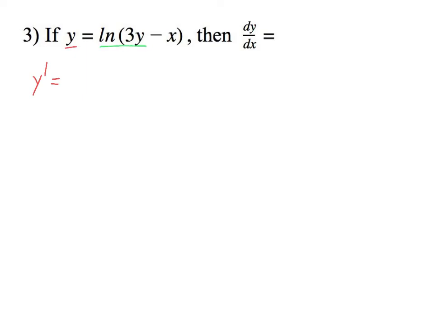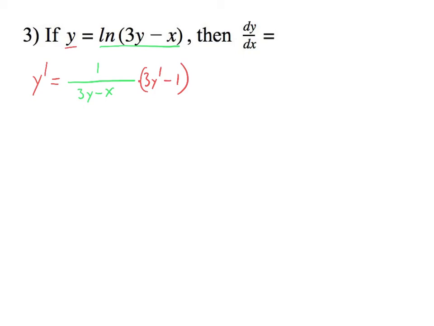All right? Let's now take the derivative of this, which is a chain rule. What it becomes is 1 over the inside times the derivative of the inside, which would be 3y prime minus 1. Probably want parentheses around that. And that is done, except it's not y prime. We need to get it equal to y prime. So that is the derivative. We're done.